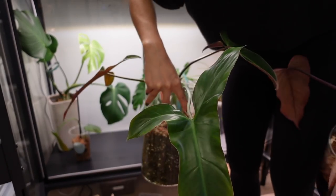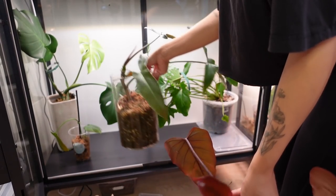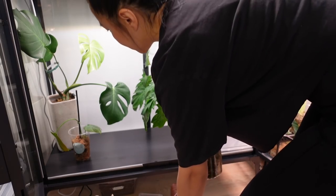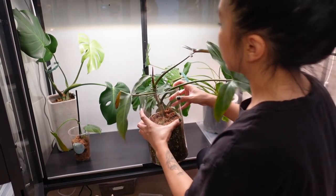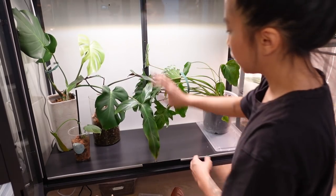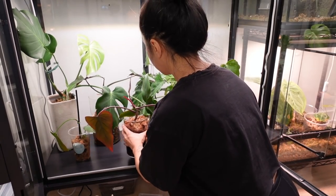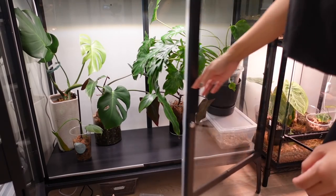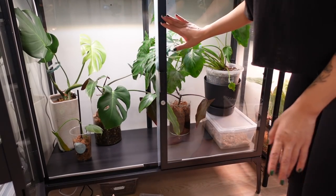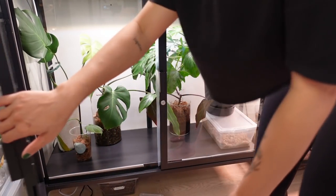I didn't find thrips on this Mexicanum or this Dark Lord, but it was right next to this plant that had adult thrips. So again, we're going to treat it like it has thrips. And I will do one last thrips treatment on these plants before I go as well. Thrips quarantine chamber is done. I'm just gonna have to make sure to label it so that Nick and Alice know what this is.